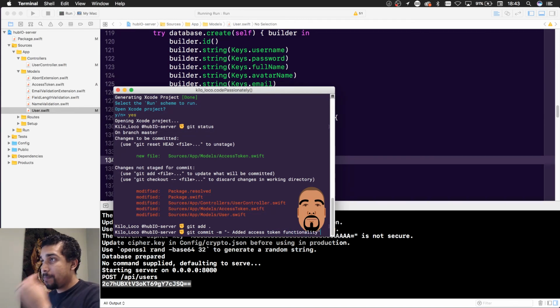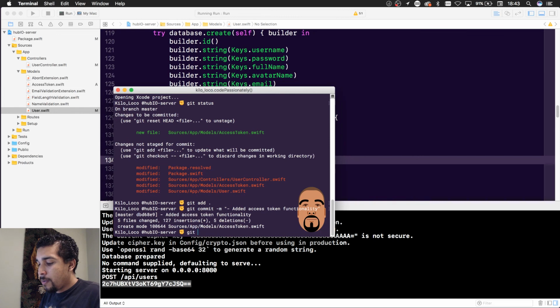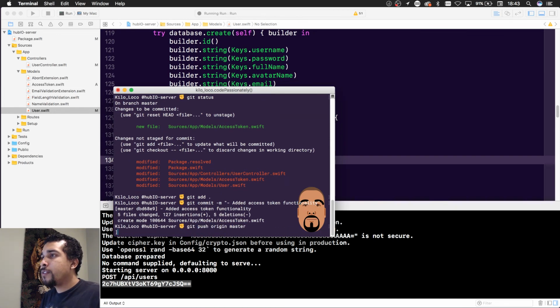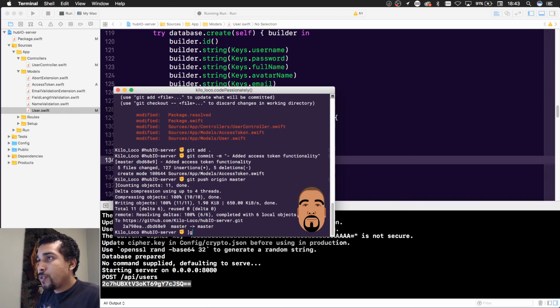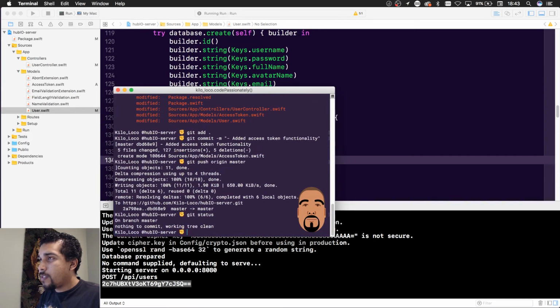We're going to push that over to the origin master like so. And it's pushed, and we want to do git status like so. And hey, it's working. Yay, we got it.